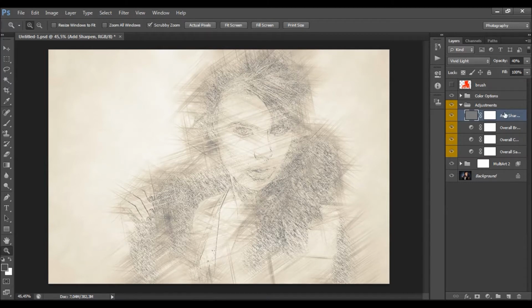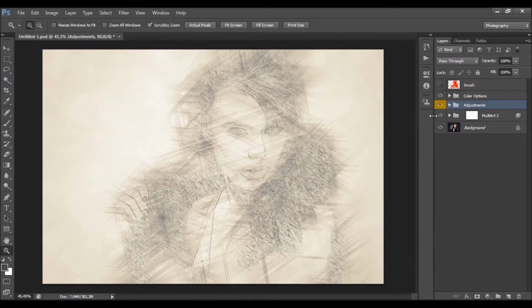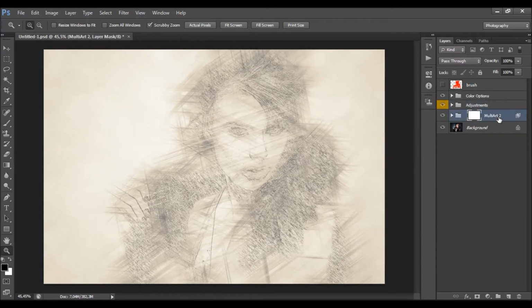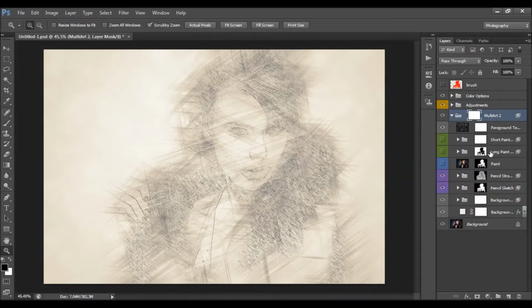Okay, I'm just gonna select this edge sharpen layer, and if you're happy with this effect, then just leave it like here. But if you want to customize the effect, then turn off this layer, and we're gonna make it again at the end of the customization. Okay, so now as I said, first I'm gonna customize this effect here. Okay, this is the foreground texture. So you can change its opacity here just by playing with this cursor.